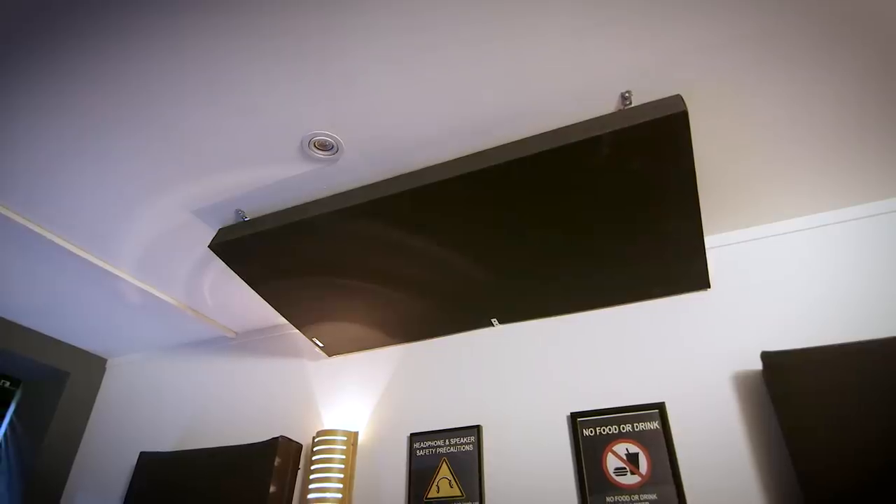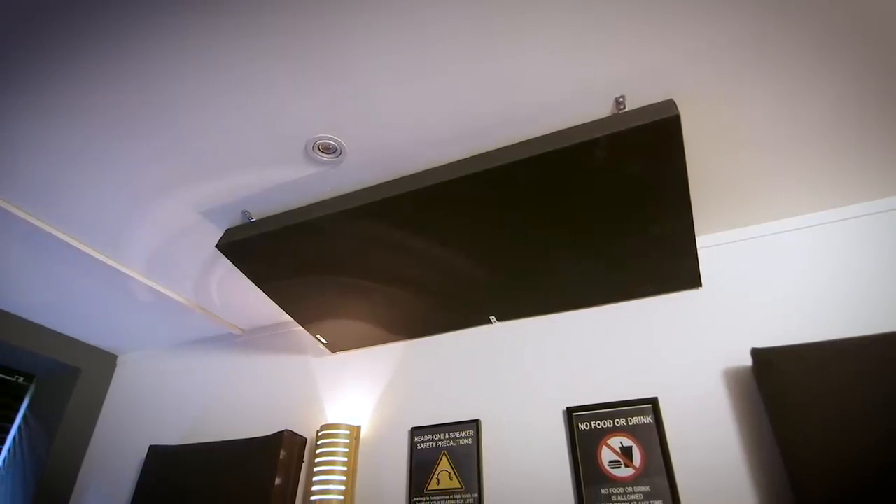One of the big considerations is also parallel walls. Parallel walls are what trigger what is known as standing waves. You've got sound coming out of the speakers bouncing from the back wall, coming back — the waves meet somewhere in the middle, and you get all sorts of phase cancellation, or some frequencies may sound louder than they actually are. One of the main things you can do is treat the corners of the room. Break the room so you don't have flat surfaces everywhere — by breaking the walls you'll disperse the sound in the room.